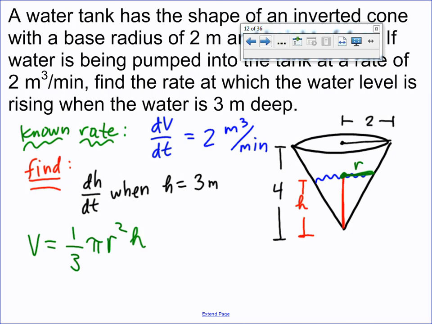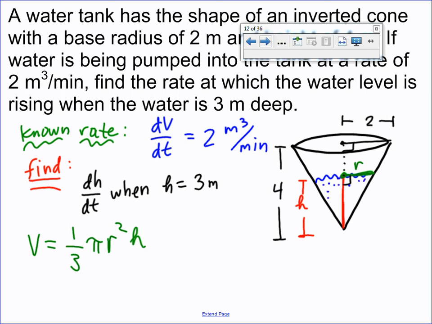So this is appropriately labeled, but Riley has keyed in on what's going to allow us to rewrite our formula with just H's. Notice the relationship when I draw in this dashed line up to the top. Don't we have a triangle within a triangle, right? Don't these share 2 right angles? Don't they share the same angle, right? And so what kind of triangles do we have? The water triangle and the tank triangle.